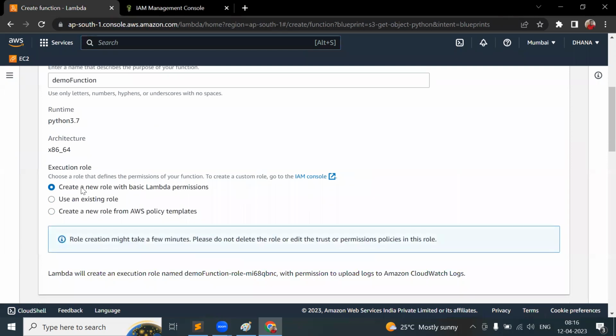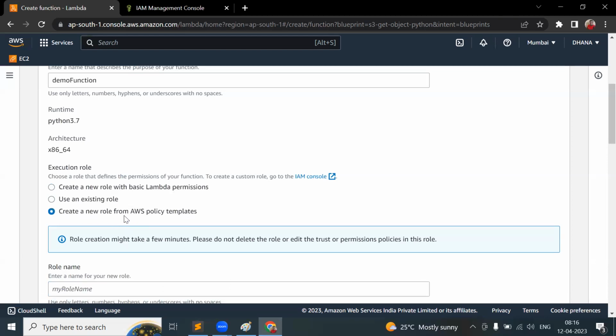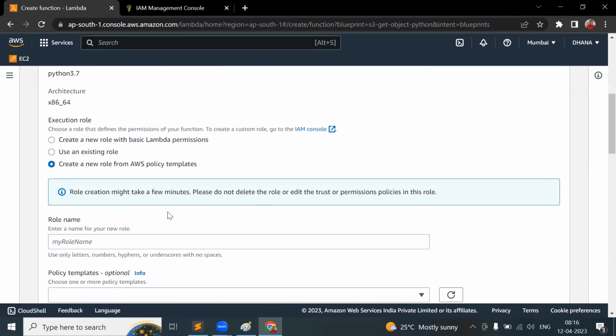Or AWS itself is giving a basic role with some basic Lambda permission. If you want to use the already created role, which AWS created for the Lambda permission, you can use this. But I will use create a new role from AWS policy template.